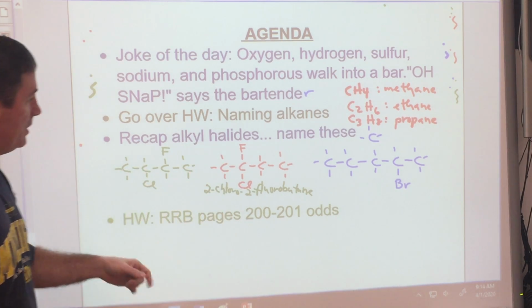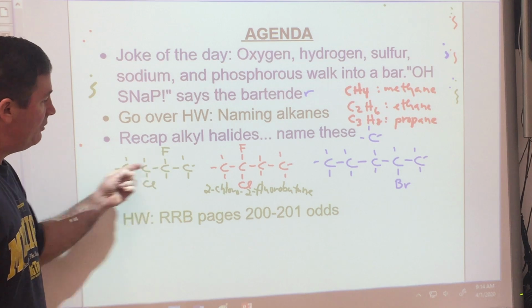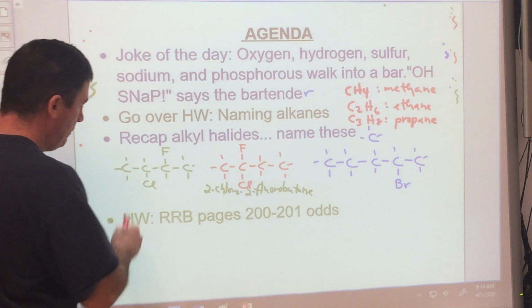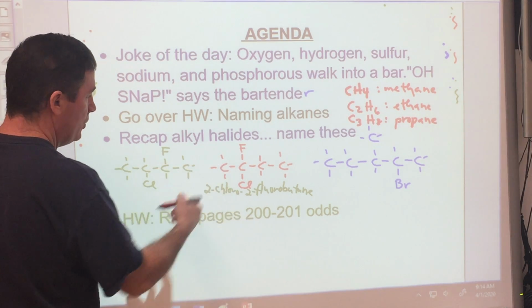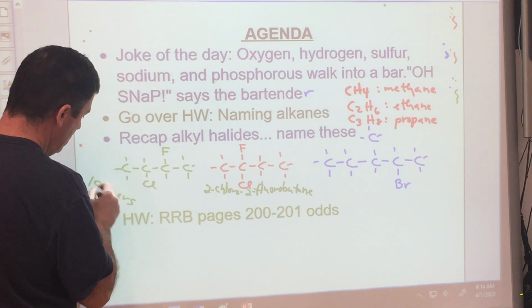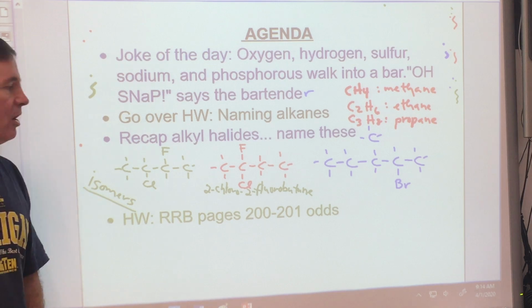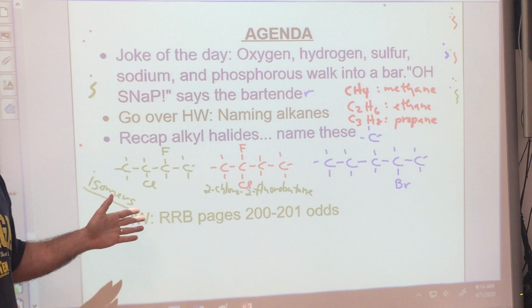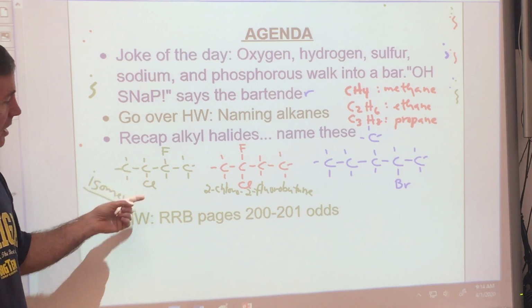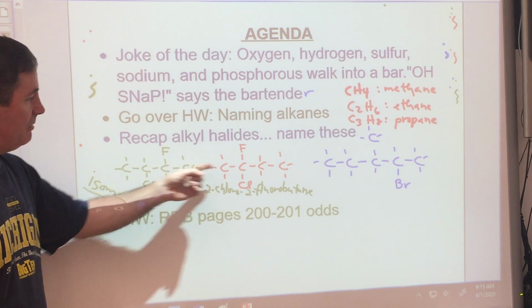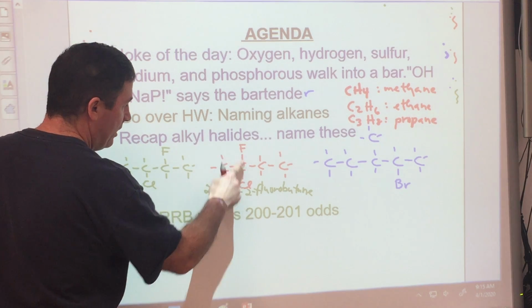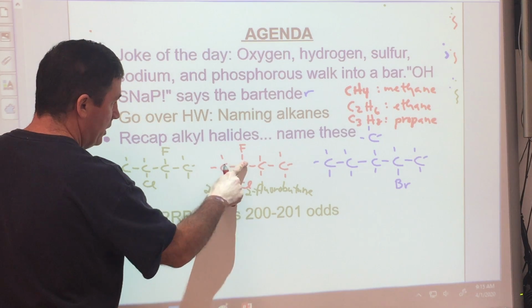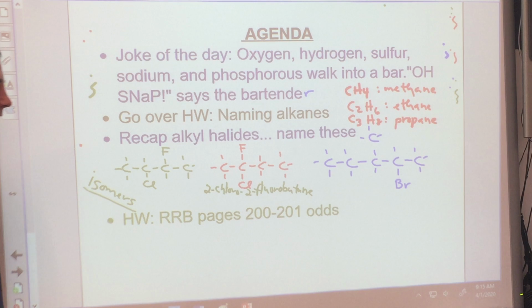Now, I did this on purpose. These two things have the same chemical formula. They would have the same molecular formula, but they are structurally different. Because of that, these two are isomers of each other. So just to recap, isomers are those molecules that have the same molecular formula. If I were to count out the number of carbons, chlorines, fluorines and hydrogens, they would have the same as that one. But the position of the atoms is different. This one went from a 3 to a 2, shifted over here. Since they have the same molecular formula but a different structural formula, we call them isomers.